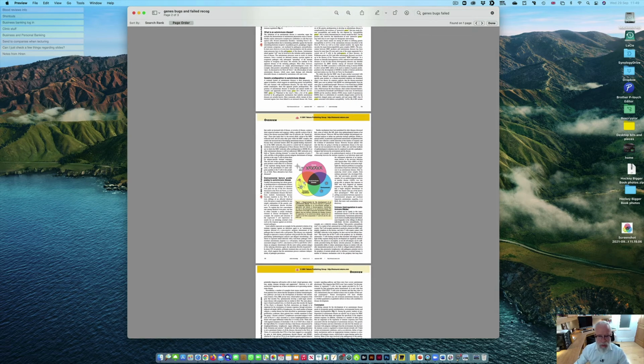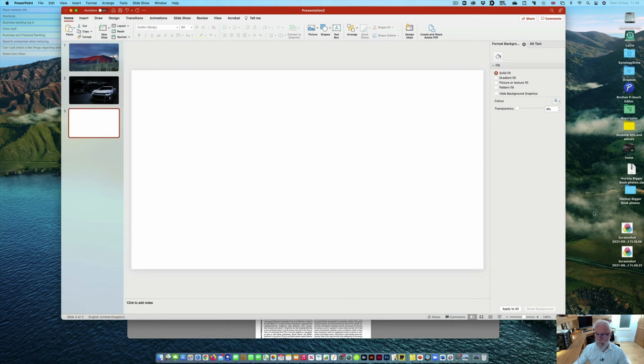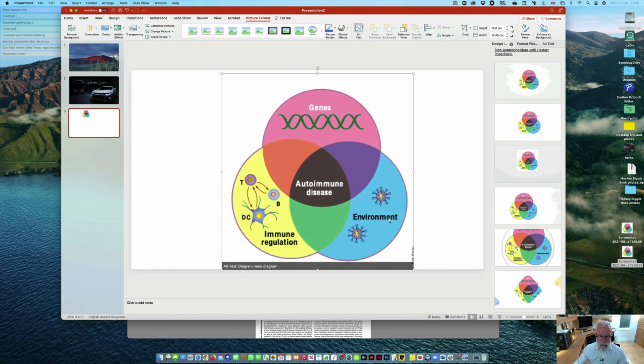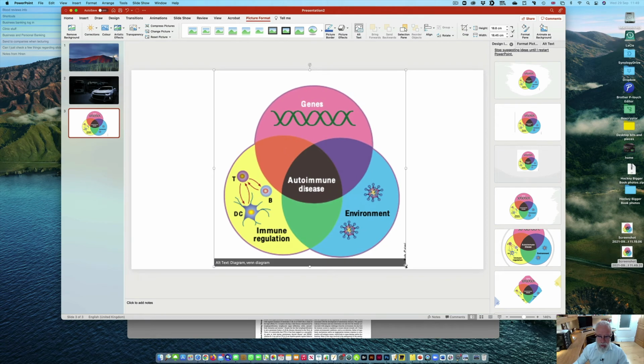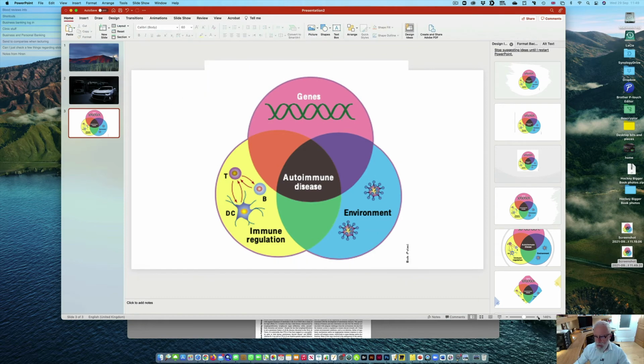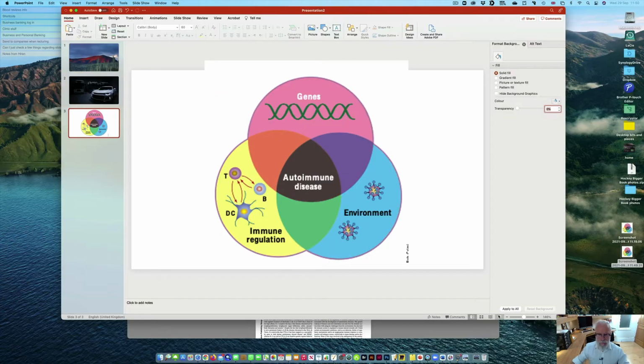take this picture at this size and just take a screen grab of that, and then take it into PowerPoint. Let me just have a new slide. Let me take that into PowerPoint. What does that look like? It's too small, so let me use the corner handles only to enlarge that. Let's get it nice and big. Okay. So can you see what that looks like? It's very pixelated. It does not look good.